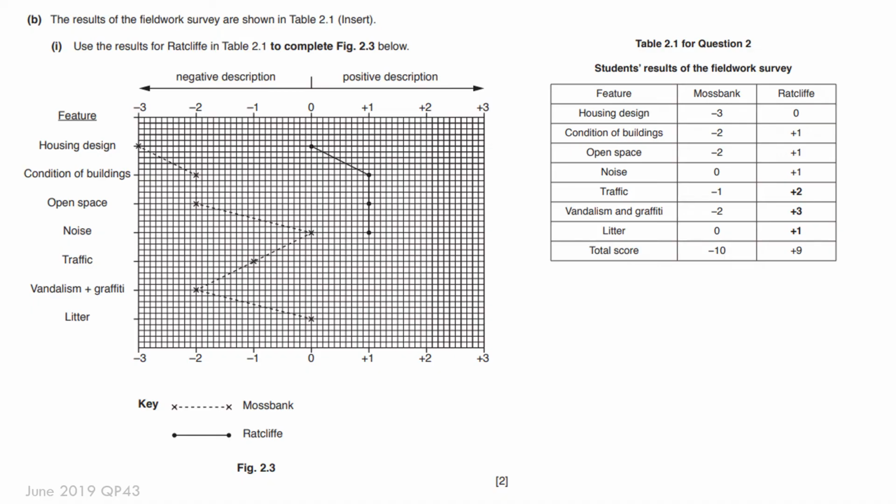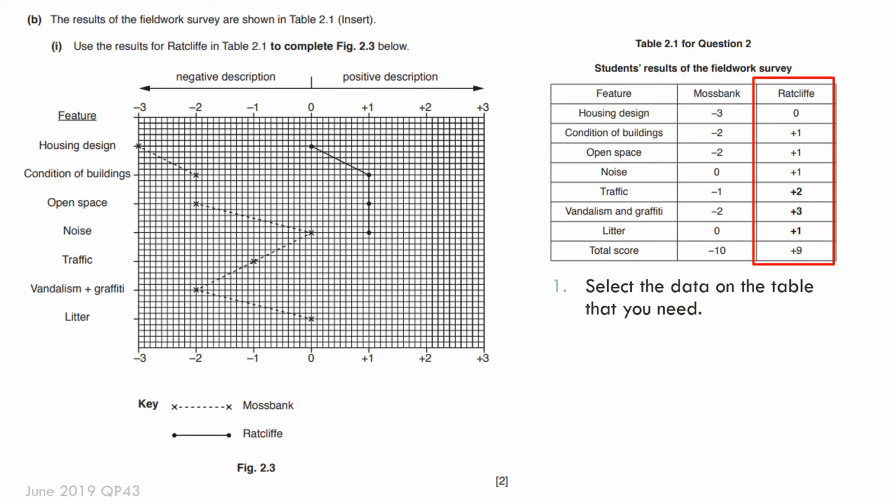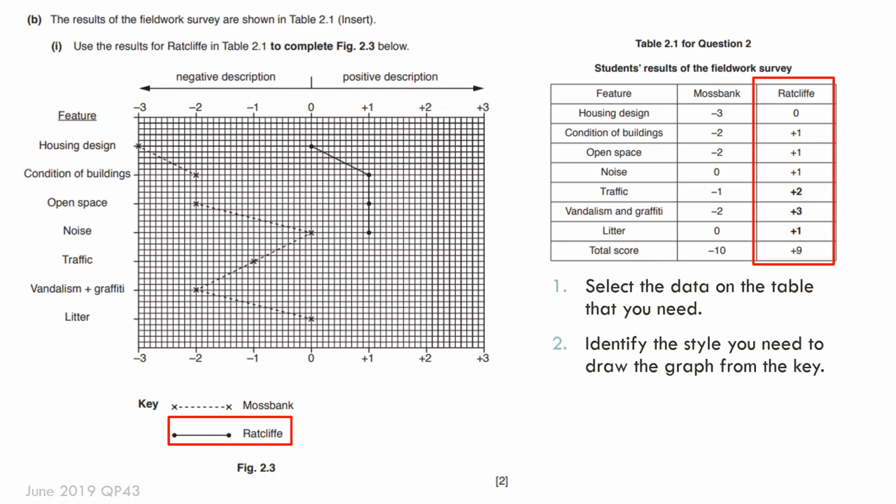This one is slightly tricky, essentially doing an advanced line graph. And so here I'm going to focus and highlight the scores I need to plot. So I'm going to complete it for the values of traffic, vandalism, graffiti, litter, and that's what I need to do. And so I'm going to take it nice and straightforward by first identifying the key I need to use. So it's a circle with a thick, bold line, not dotted, connecting to another circle. I'm going to draw this with a pencil, taking my time. So I'm going to go, right, first of all, I've got to go to +2, then +3, then back down to +1. I've just made these lines a little bit thicker and in red, so it's easier for you to see, but please do this in a pencil.